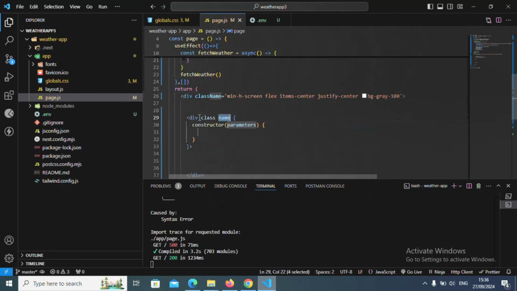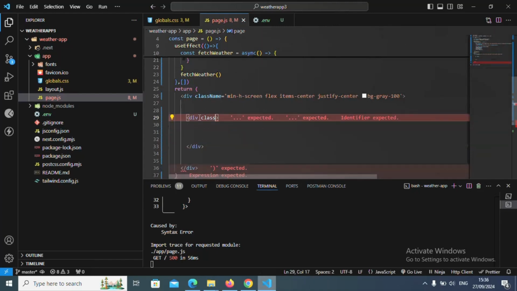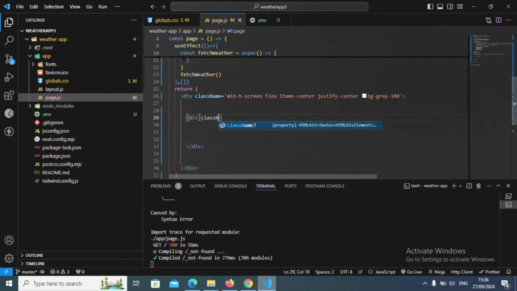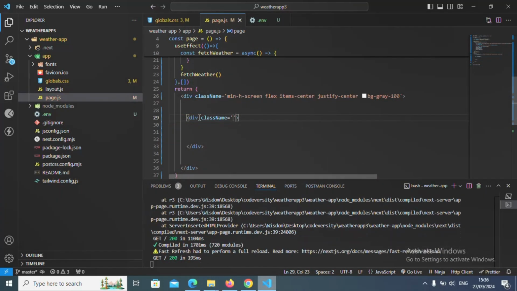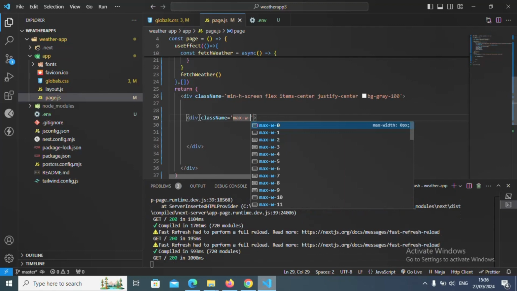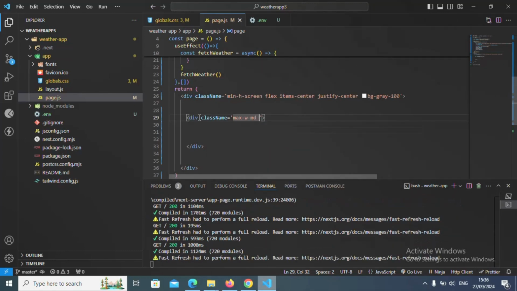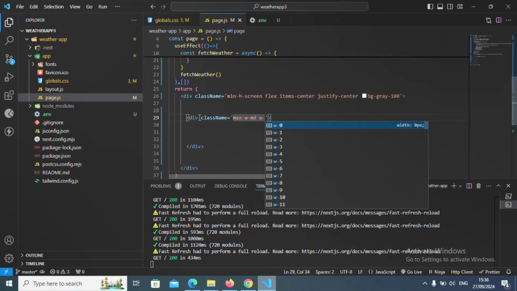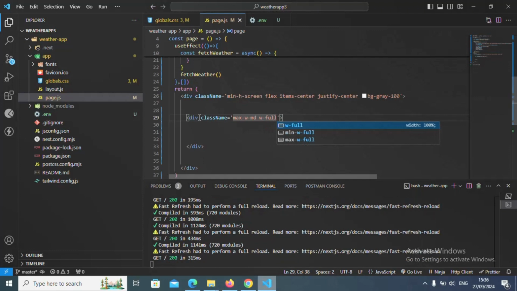So one of the first is going to be, sorry, there's a mistake here, Ctrl Z. The first one is going to be max-width. That is the maximum width that can be allowed, MD, that's medium. Then width full, we want the full width.